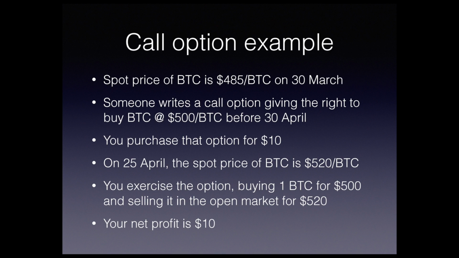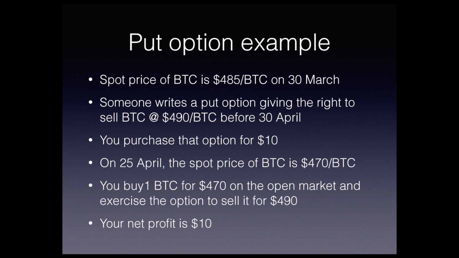And I'll give a couple of examples, and I'm just going to fast forward to the end here because this is fairly basic stuff. But with a call option, let's say Bitcoin is going for $485 today. I don't know exactly what it is. But if you think it's going to go up, you could buy a call option, and maybe it costs you $10. Your net profit's $10. Let me fast forward this. This is a better example.